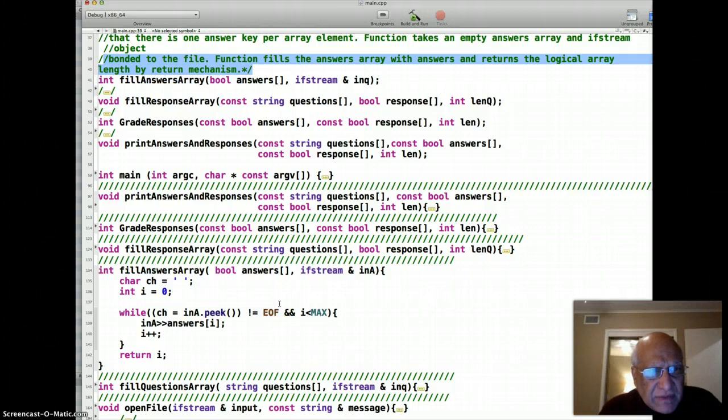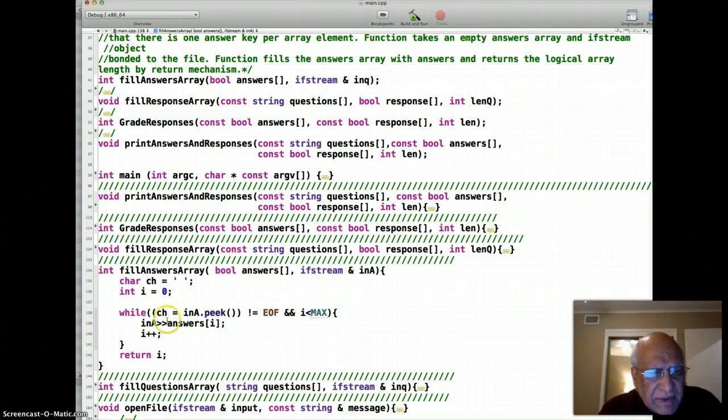So here the loop is very simple, similar to the one we did in the fill questions array. Basically I have an int i and a character, and I peek into the file as long as I don't reach the end of the file, and as long as i is less than max, and max is 10 at the top of the program.